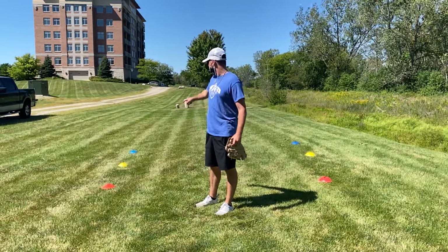So I'm going to instruct you guys on how to do a younger kid class. The first thing, each kid's going to be at their cone, and then we're going to start with a basic warm-up. Some of the things I like to do in my warm-ups is bunny hops, so they're going to hop from their color to color, just doing little hops, little jumps. If you want to transition into big jumps, you could do that as well.